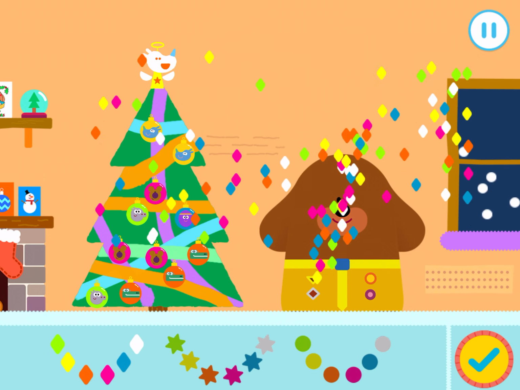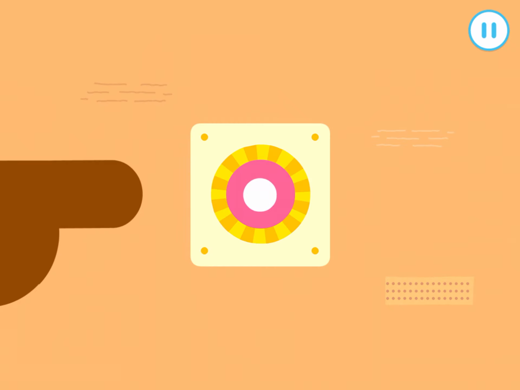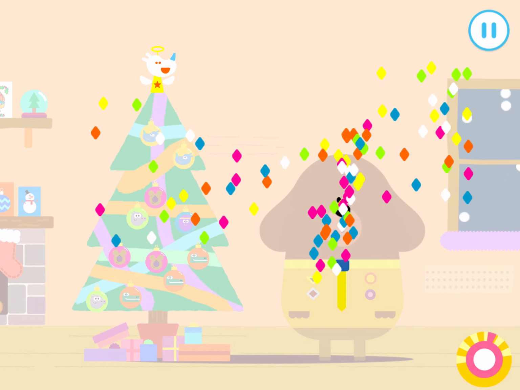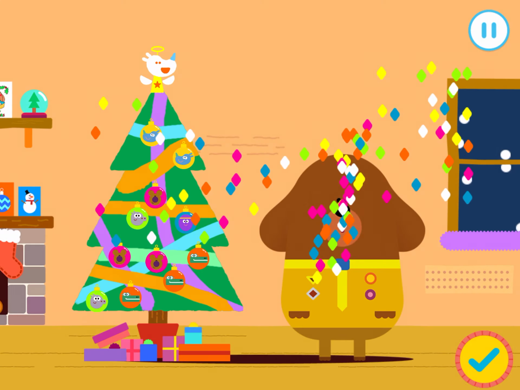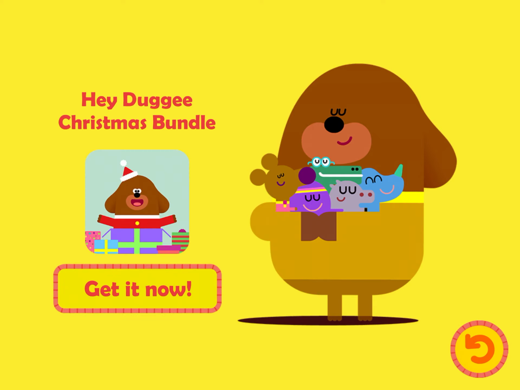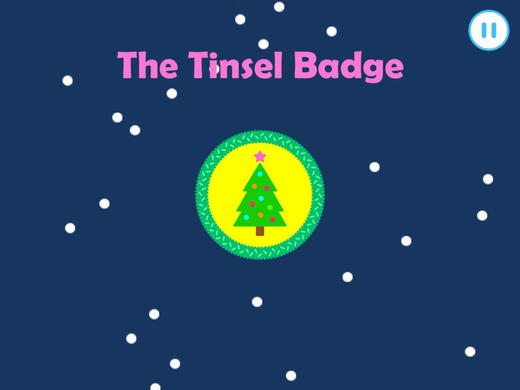Nice. Let's turn on the lights. Oh, goodness, those lights are a bit bright, aren't they? Well, hey, Duggee. The Tinsel Badge.